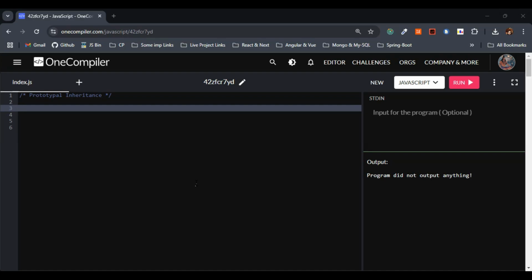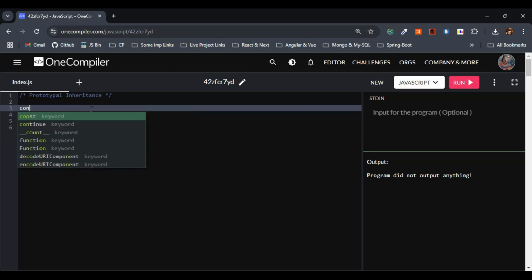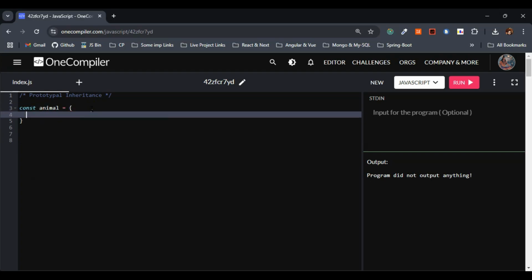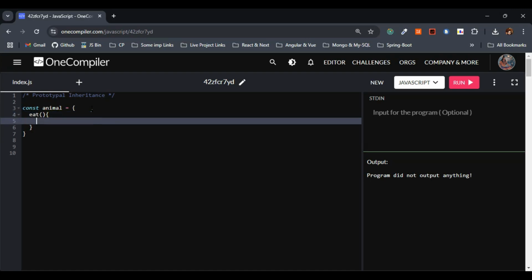First let's try to understand by making use of Object.create. I'll create a simple object. Let me give const animal. Within this, let me define the method eat. Inside eat, let me log something, let me give "eating".